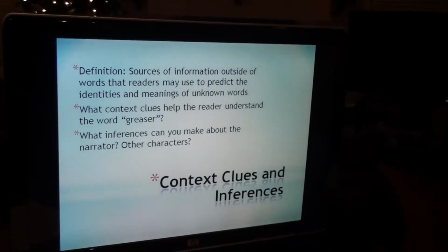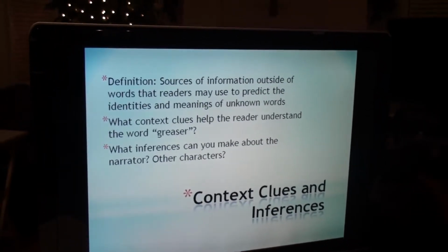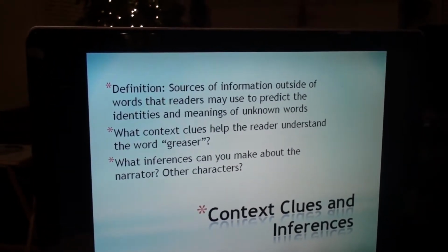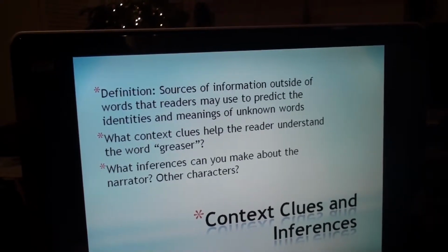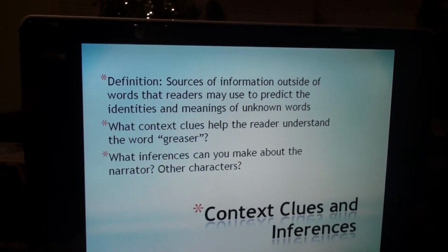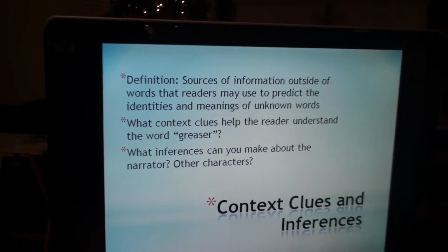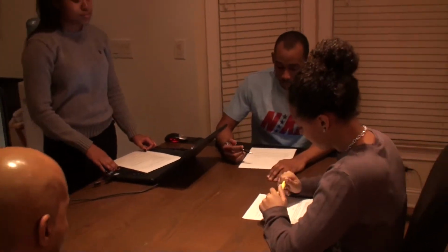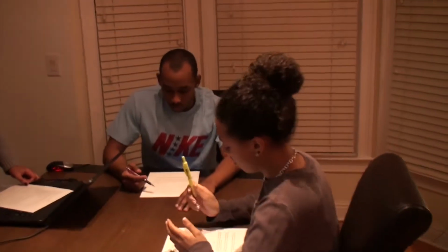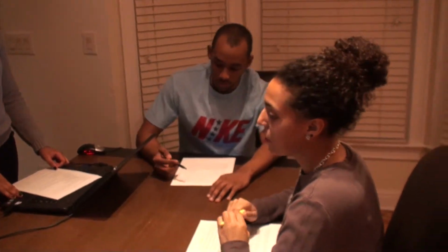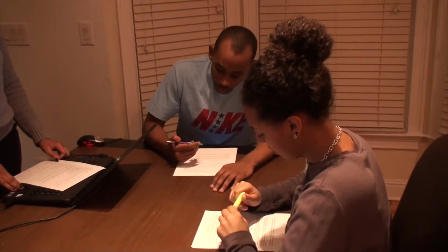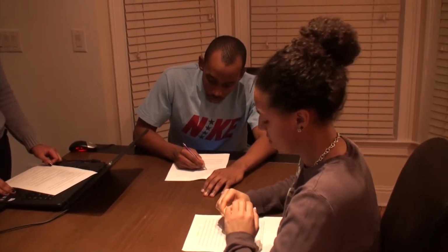Moving on to context clues, these are very important when trying to find the definition of words we are unfamiliar with. Let's look back at the word I circled above. Can someone tell me the meaning of it? Yes, Tiana. I think the word greaser requires context clues because it sounds like a slang word. It probably is a group in the story that wears their hair really long because that's what the narrator says in the excerpt. Good job, Tiana.